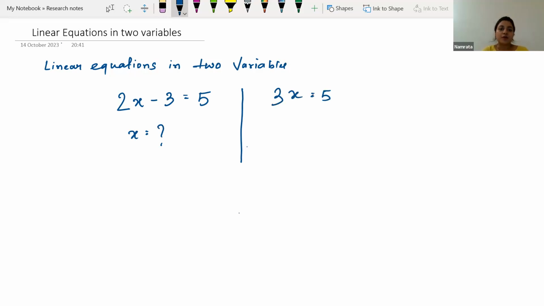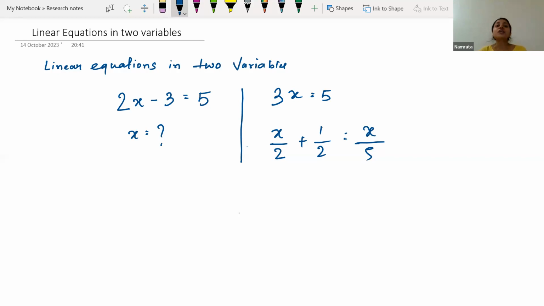Very simple one, okay? And rational one also you must have solved, that is x by 2 plus maybe 1 by 2 is equals to x by 5. This type of equation have you solved? Yeah, both of you? Are you familiar with this type of equations? Yes, ma'am. So these are called linear. Yes, Aris, are you saying anything? Yes, ma'am, this I did. Yeah. So you are familiar with this type of equation, and this is also linear equation.